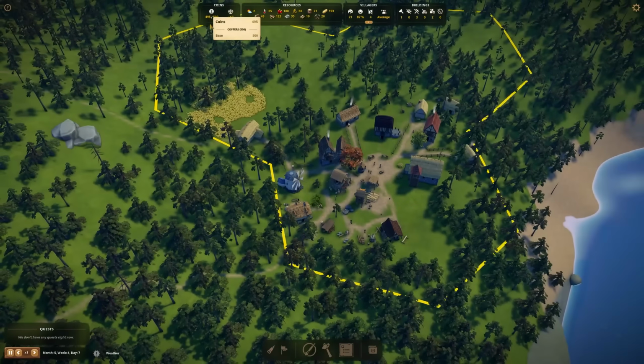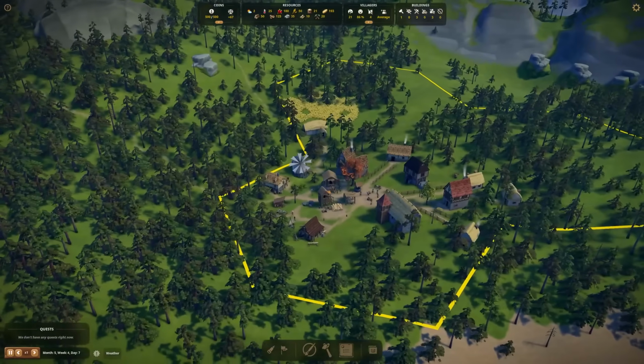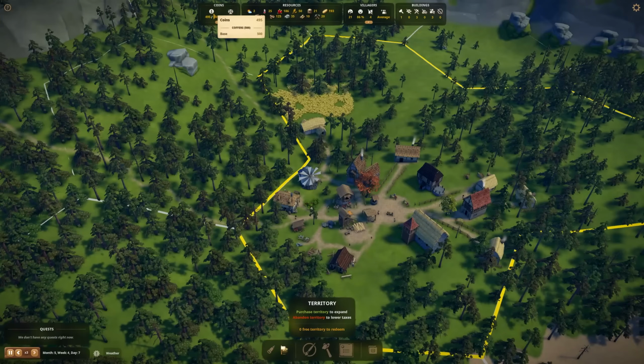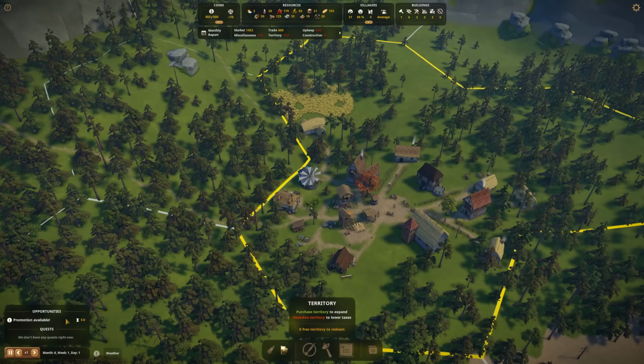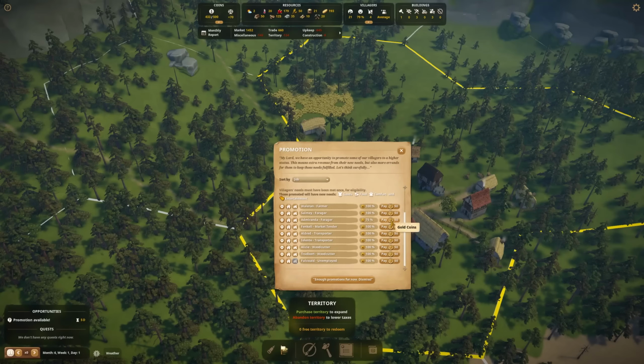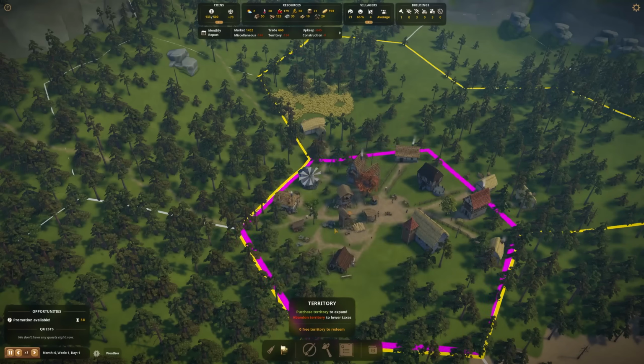Now with the additional money coming in, I think it's also time to go for my next territory. I would like to purchase this one here. We can afford that, the 500 coin. I do need to have exactly 500 coin though, so not less and not more. First of all, let's promote the remaining ones. Actually, let's almost promote all of them to commoners. That's going to be a lot of customers now.